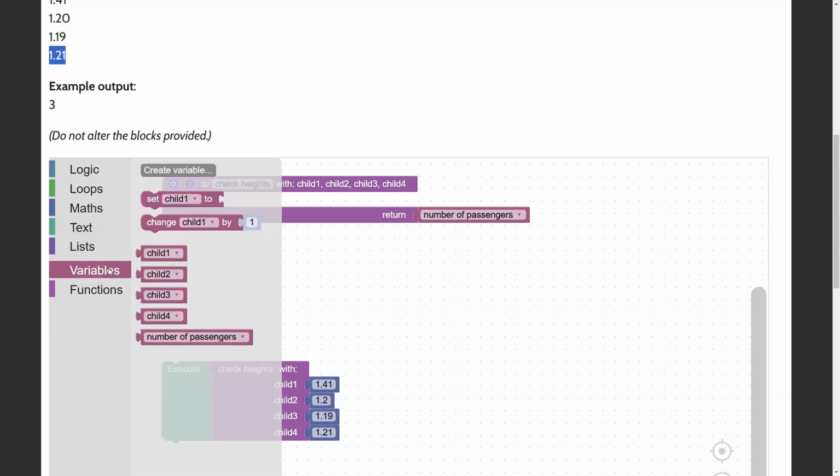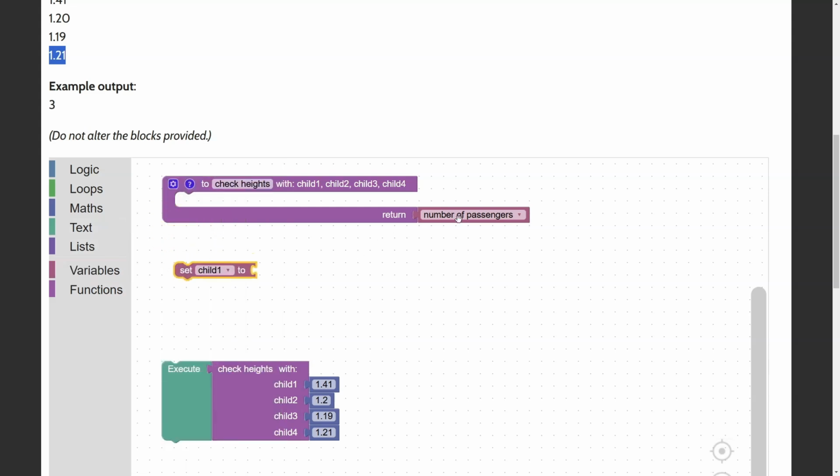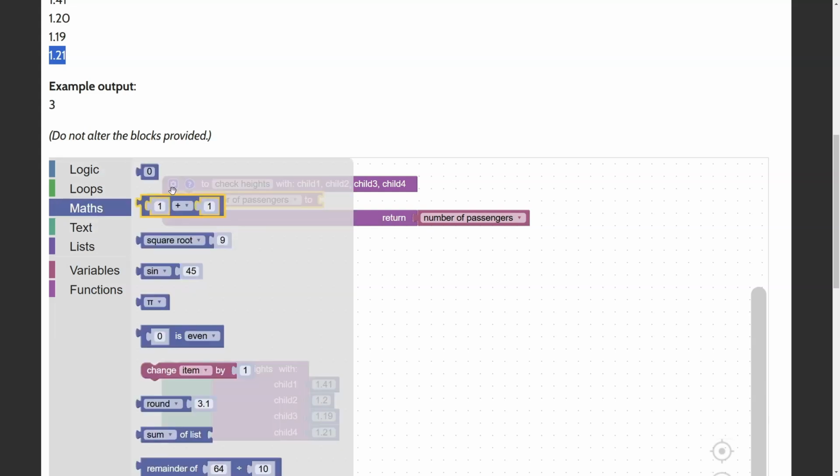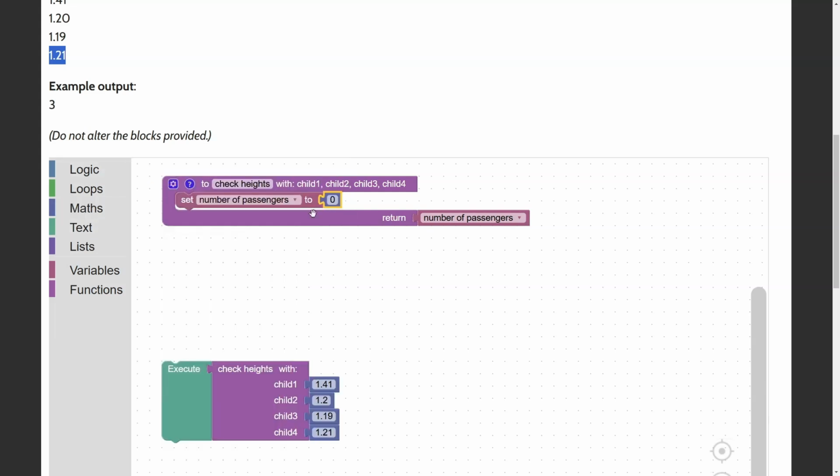At the start of the program, we're going to need to keep track of this in the variable number of passengers. Before we check the numbers, we're going to say that so far we have 0 passengers. And then, as we check each one, we decide whether we increase this number or keep it the same.